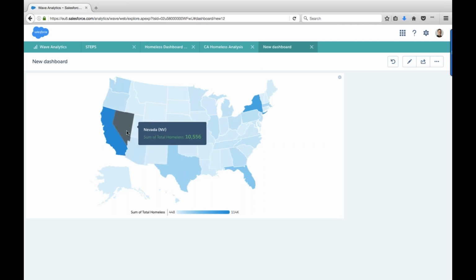So if you have a little bit of knowledge on where you're going inside the Wave platform, hopefully you've seen that it's very easy to do this. All that I've done now, you can do on the mobile phone as well. So we have a mobile app. If you're a lot on the go, you can do all that analysis and drill down on your mobile app as well.